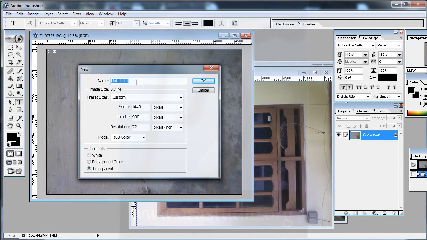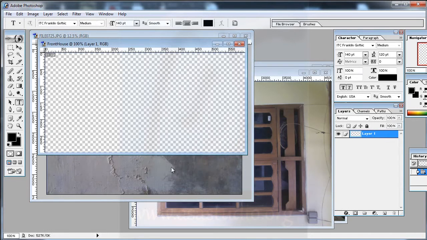I create a new size, maybe front house, okay, like this, and with 600 by 300, like this, and press OK.